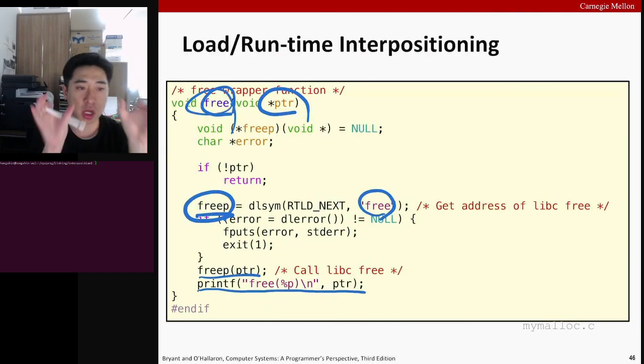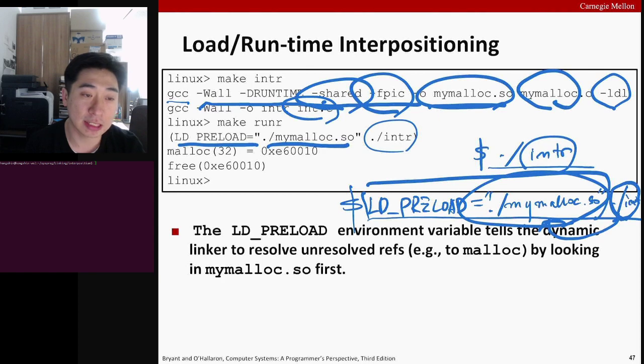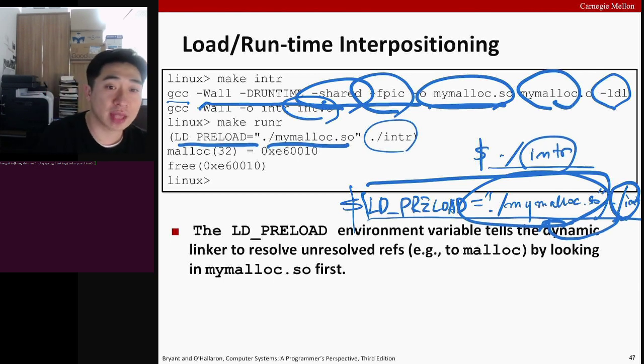So we are interpositioning our own function in between the target program and the actual malloc library. Yes, this is a runtime interpositioning technique, and it is super useful for monitoring what's happening inside the program execution, and also we can change the behavior as we want by overriding the library function's behavior.